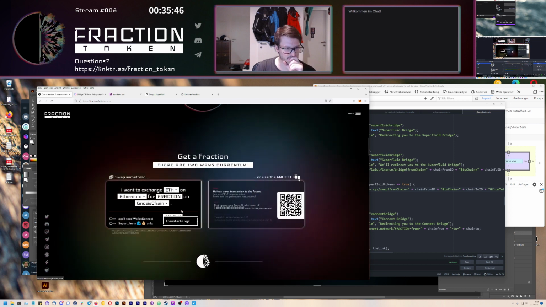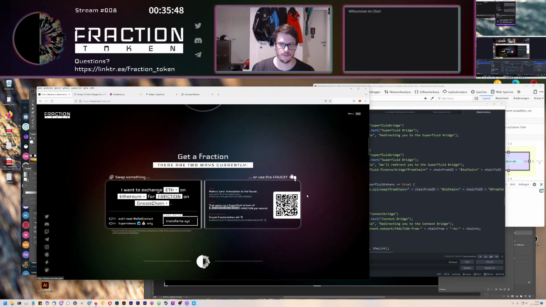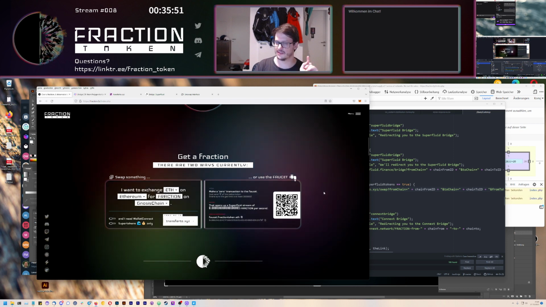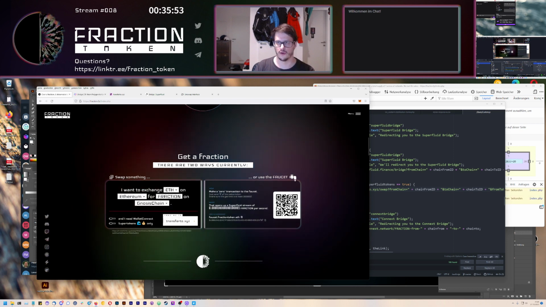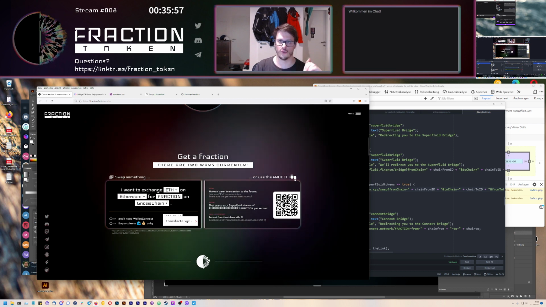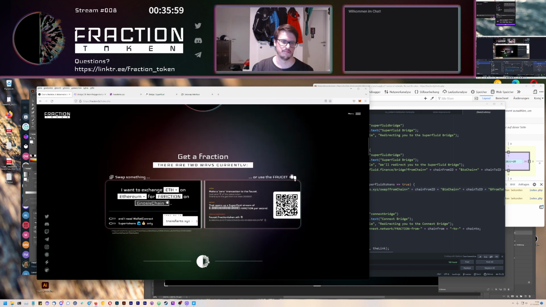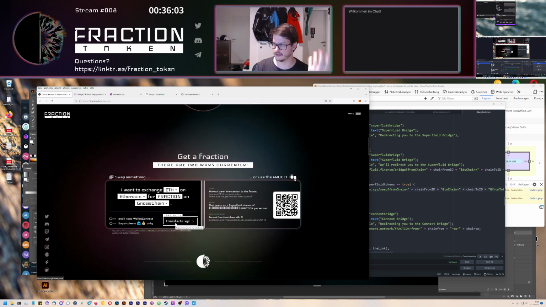So right now by default it's still empty because I haven't yet decided what it should start with. If it should be ETH on Ethereum for fraction, or if it should be something else on something else. And depending on that, I'll place the default address here.